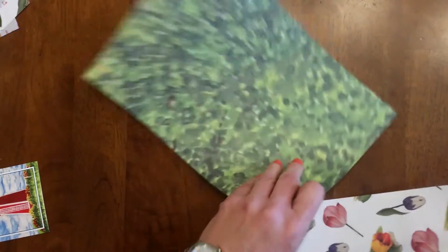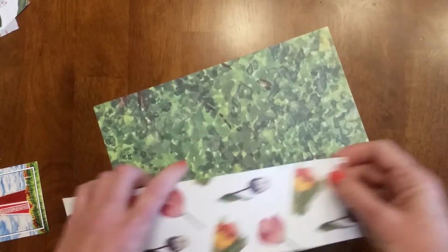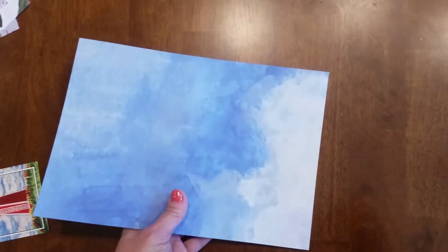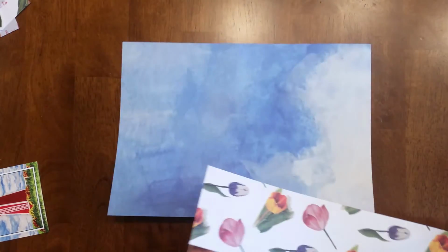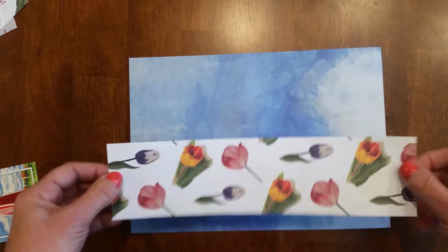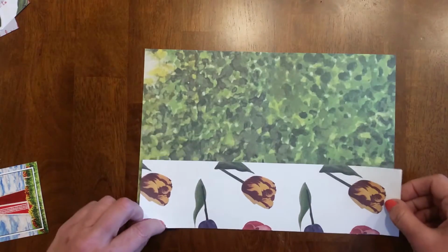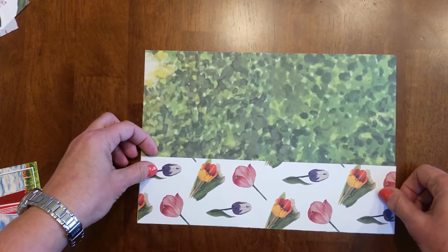And I've got that and that, except this one I know I want at the back, and this I want this way. Or do I want it that way? See, this is always what I do. Then I go through, which way do I want it? I think I want it that way for what I plan on doing. So, okay. What do you think? The little flowers? I think the little flowers are going to work best for what I want.